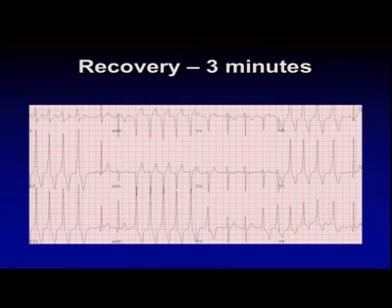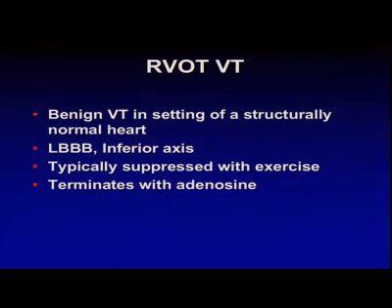So what do we do now? Same as we did before, nothing. He's totally asymptomatic. He's sitting there on the chair. He has no idea that these arrhythmias are happening inside him, and his heart is totally normal, and his PVC is suppressed with exercise. This is actually a very common thing that we see in pediatric patients.